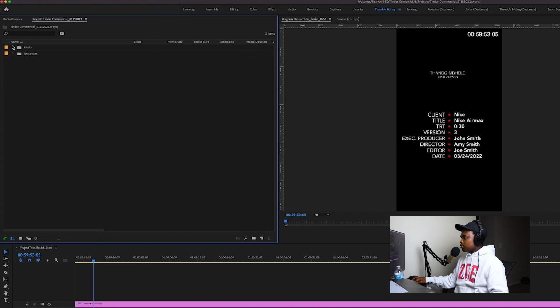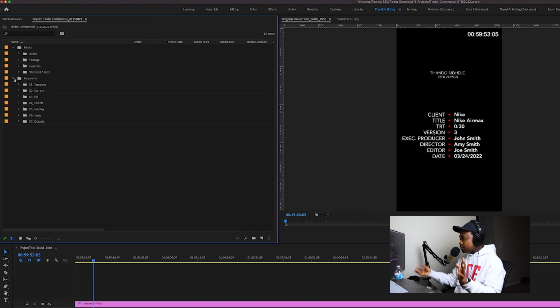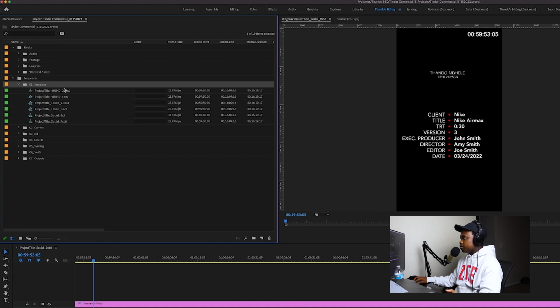Our preset, which I copied from my friend Jordan, is already open. I made a few changes to it, so his is not exactly like this. If you download his, it probably would look like this, but with a few changes. For example, I added a template folder which has all my preset sequences. Depending on what the client would want, say it's something for Instagram or TikTok, I'd use this project preset, which is 9:16.